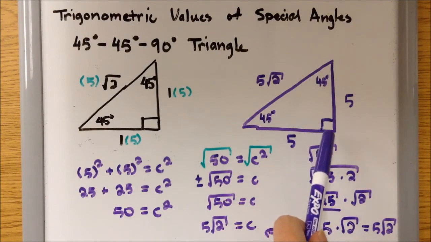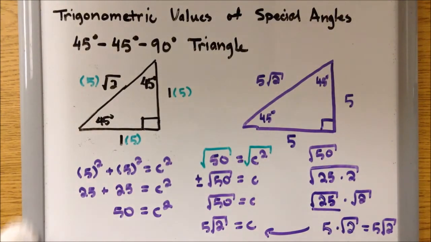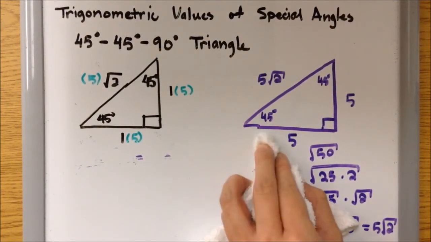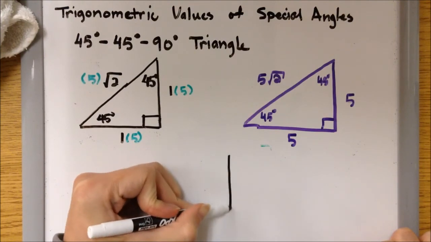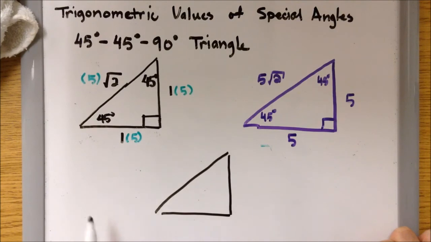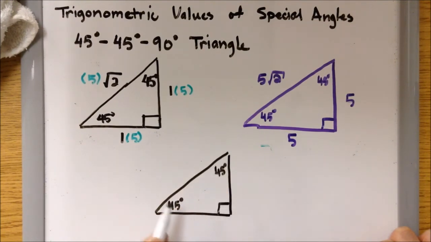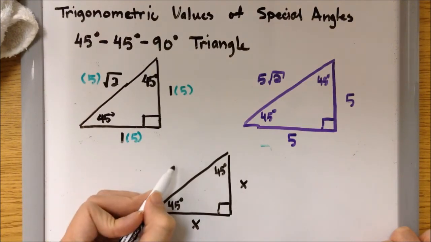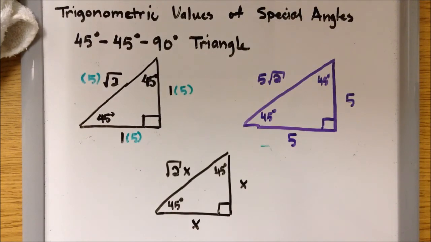So when you have a 45, 45, 90 degrees triangle, then the two sides are the same. And if two sides are the same, then it's basically just a number in front of the square root. So the formula or the rule for a 45, 45, 90 degree triangle is pretty simple. And again, it has to be two angles, both 45. And the last one is the right angle, 90 degrees. So if one side is x, the other side is also x. And in here, whatever x is going to multiply to the square root of 2. So square root of 2 x. So that is the rule you have to remember for the 45, 45, 90 degrees triangle.